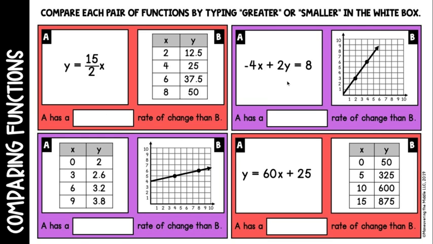I want you to take a look here. We have an equation written in standard form. We can't look at that equation and determine what the rate is just by looking at it. You're going to have to take this equation and change it to slope-intercept form so it looks like this one down here. If you don't remember how to do this, if you look back in the video on slope review, I demonstrate and show you how to do this, okay? That's very important that you do that correctly.